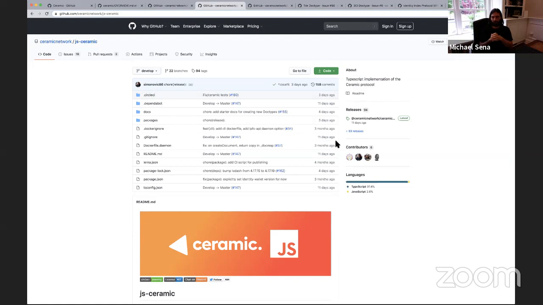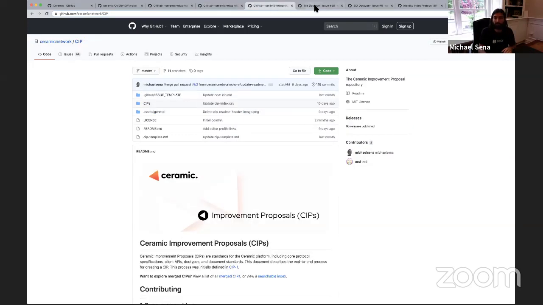So I gave a hint towards it before in the protocol, but each document that's created on Ceramic conforms to a doc type. And a doc type is really the rule set, both the content rule set and the mutation rule set, that's applied to the document you create. You can think of them as the smart logic for the document. So doc types are really these engines, and we've created a few. When you're spinning up a node, you have to pass in the doc types that you want your node to support.